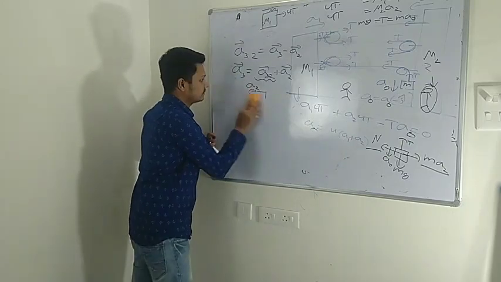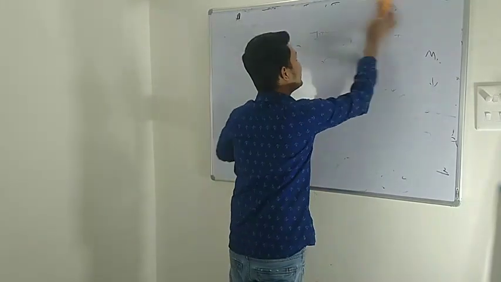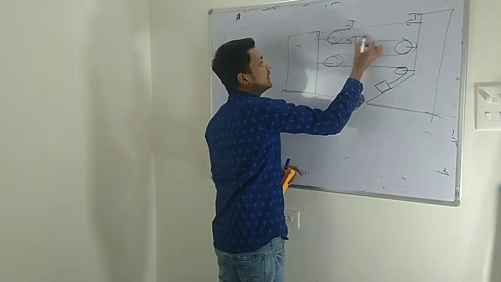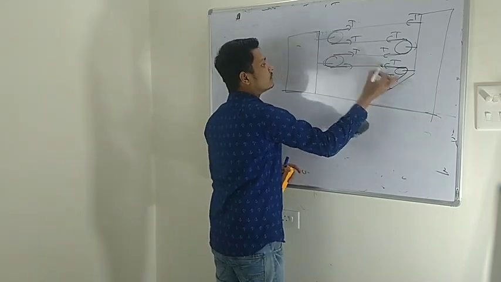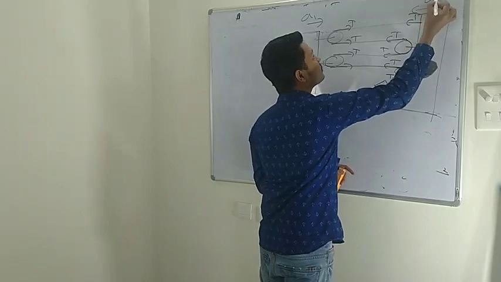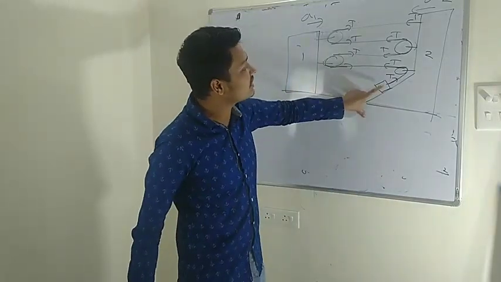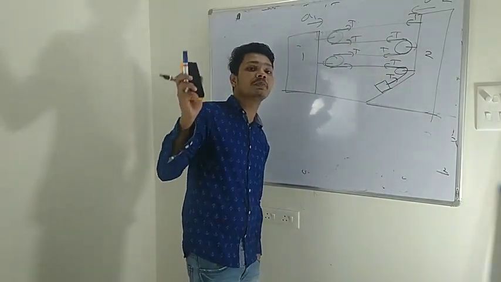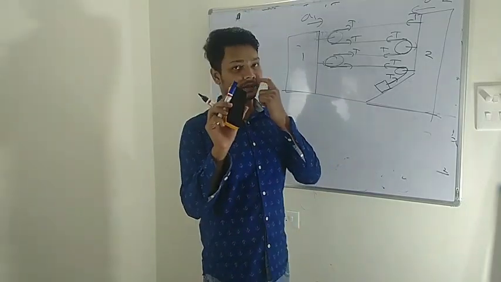So let me give you one more. Let me erase this one. Let me change this problem only. Let this acceleration be A1 and this one A2, this is 1, 2. And in the question, if it is asked to find the acceleration of this block in terms of A1, A2, but they have not said acceleration with respect to ground, in that case you have to take acceleration with respect to ground.